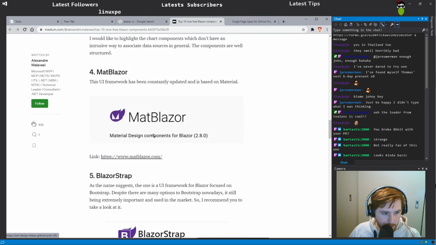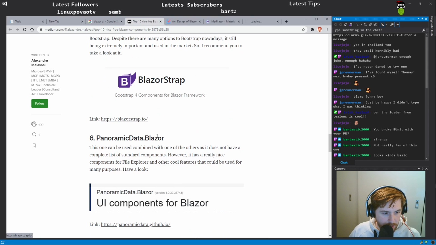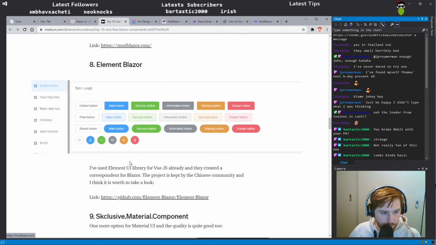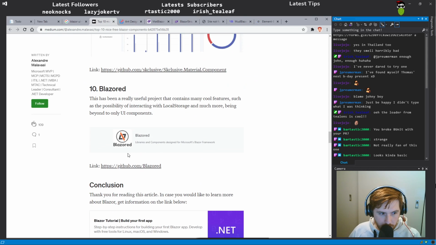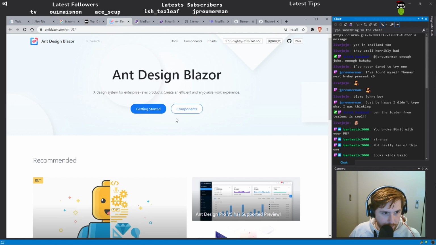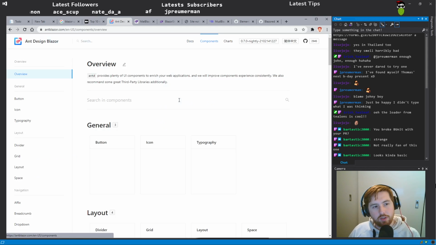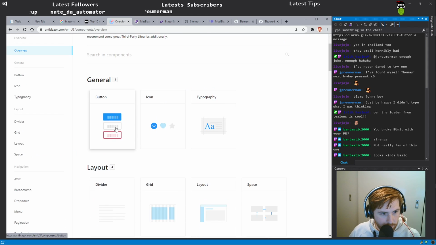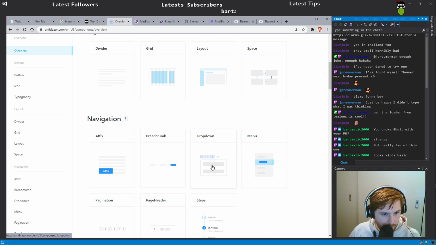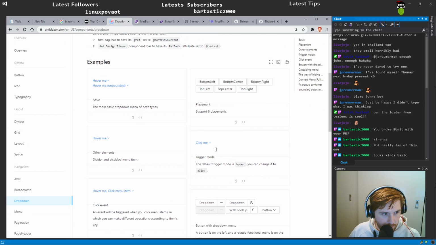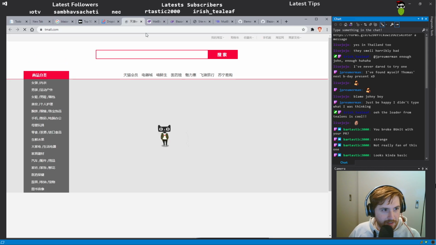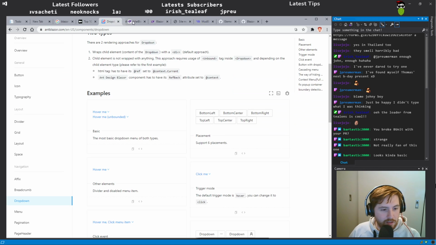And MudBlazor, BlazorStrap, MudBlazor, and Blazorise components. Whoa, what? The hell?